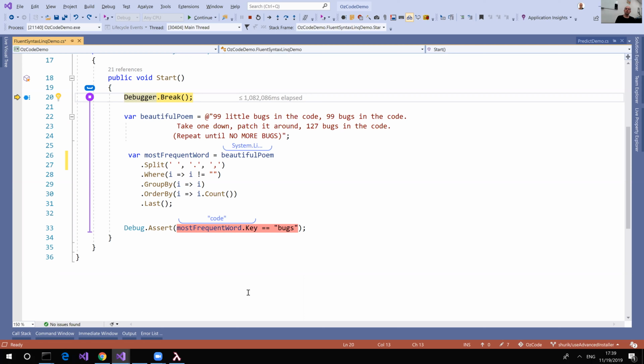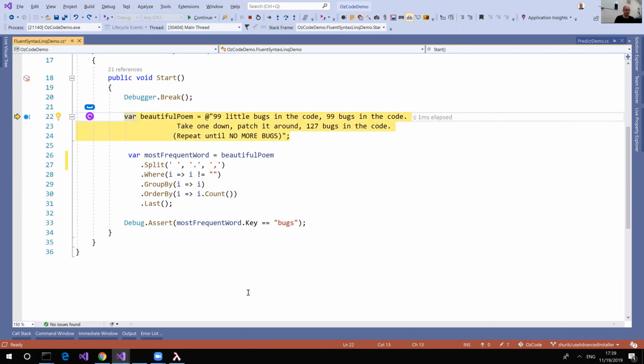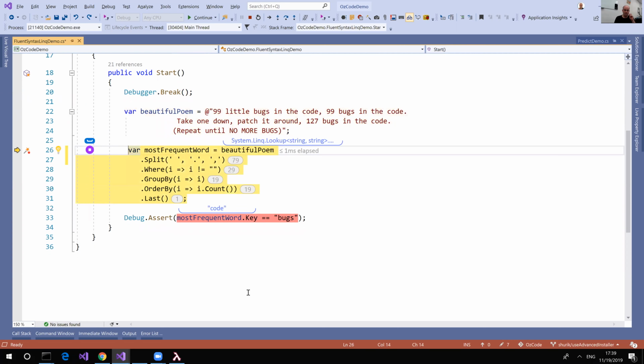Now, the whole point of the Ozcode LINQ debugging experience is we wanted to make it so that the more you use LINQ and the more beautiful, more declarative style of C# programming, it will actually become easier to debug instead of harder. So let's see how that actually looks in practice. The first thing you'll see here is that as I step down to the actual LINQ query, these numeric indicators show up. And these tell me how many items came from each part of the LINQ query.